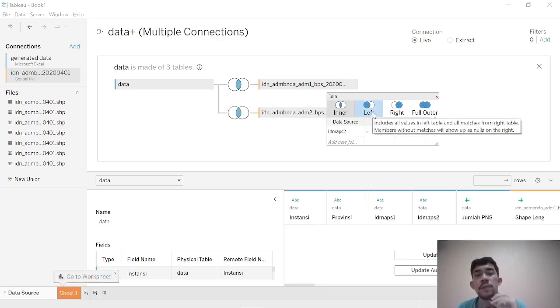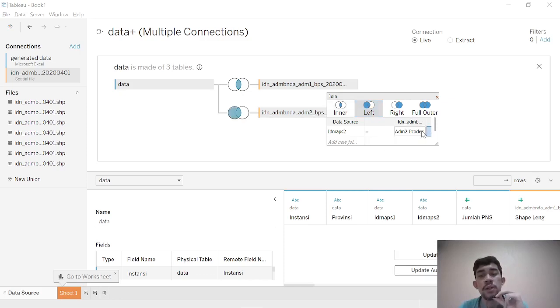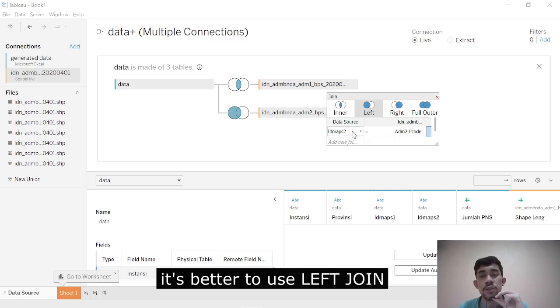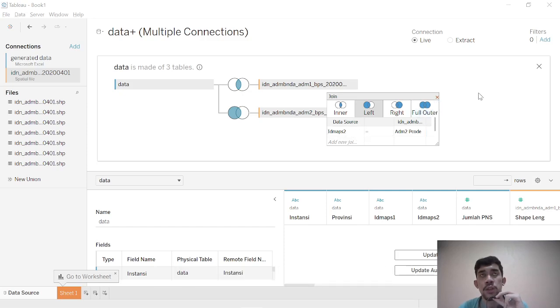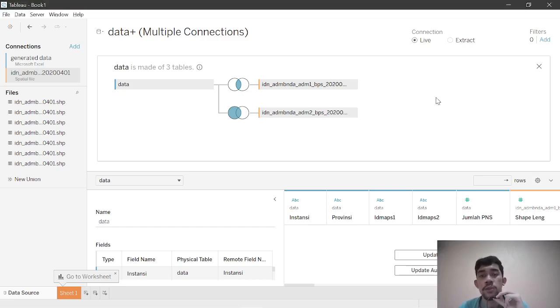And for this one, I pick left. Why? Because if you remember, we have some data that are pemerintah provinsi that has no ID Maps 2, so it's better to use left join so that those data will also be included. If you pick inner join, those data won't be included. Close, and you can click update now.